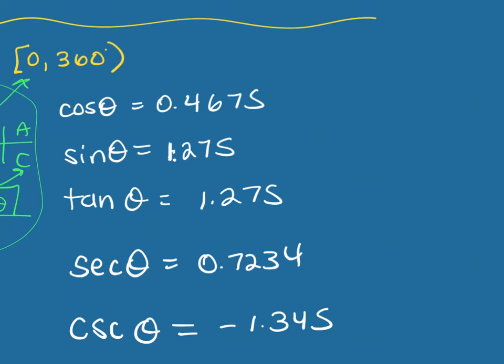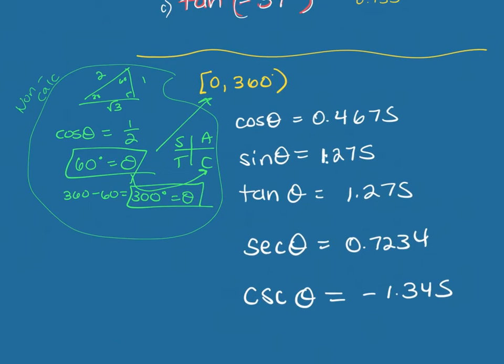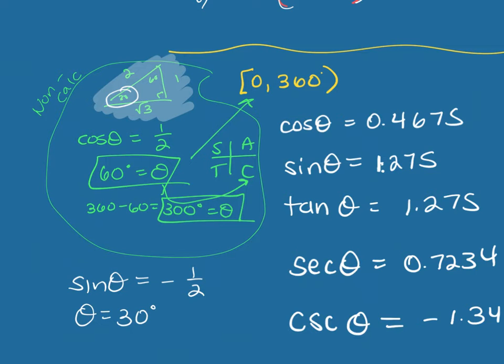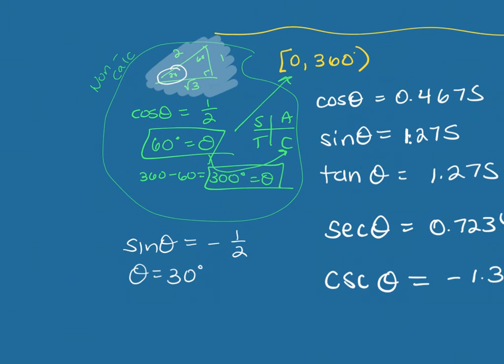Okay. All right, so again, I'm going to say that again just so that you understand what we're about to do. When we talk a non-calculator question, and I give you a trig function, let's say I said sine of theta is negative a half. There are 2 places on my circle in which that answer is correct, right? I'd have to set up my triangle like this. I'd have to figure out which angle has opposite it the 1 and the hypotenuse 2, and that's the 30 degrees. I would say 30 degrees is my reference angle, but it's not negative in the first quadrant, right? Where is sine negative?